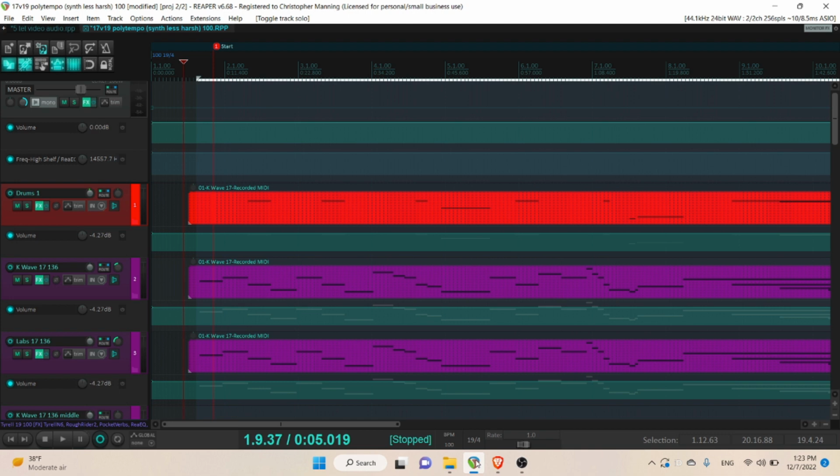Most of that album is made without a click track, but one of the examples where a click track was used is in Stillheten, where I used the polymeter of 17 against 19 in two tempos. And I'm going to demonstrate that for you.